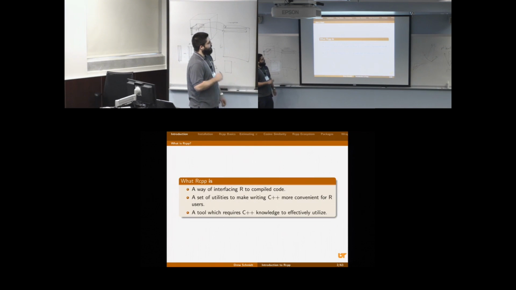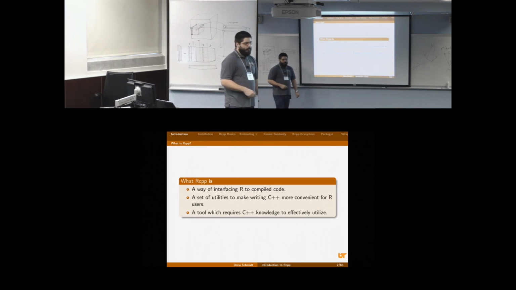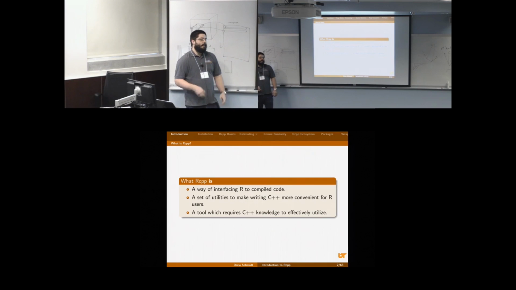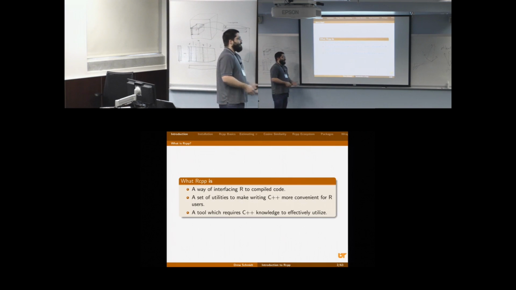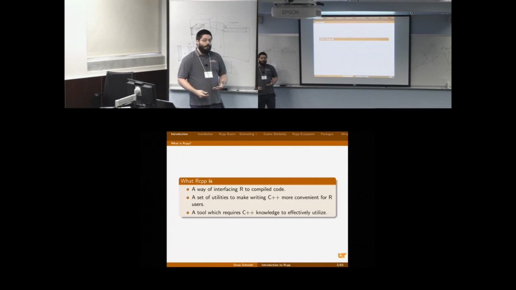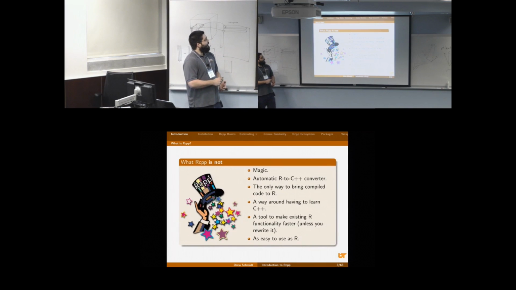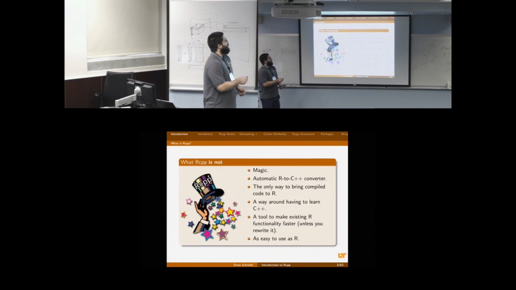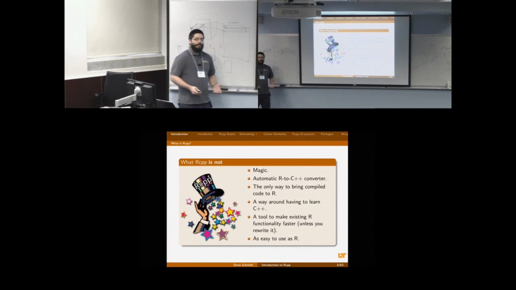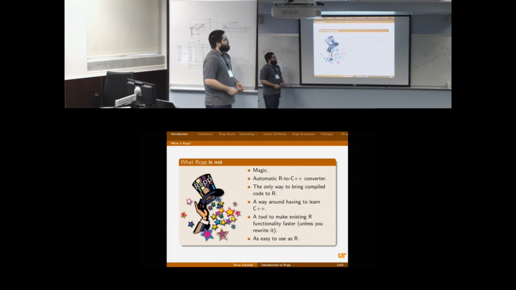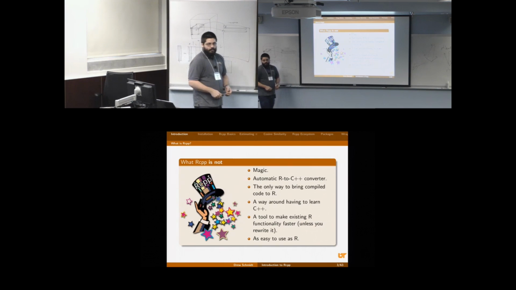It is a set of utilities to make writing C++ more convenient for R users, a tool which requires C++ knowledge to effectively utilize. So it doesn't absolve you from having to understand C++ issues, unfortunately. It's not magic, unfortunately. This is the view a lot of people have of Rcpp. That's about as close as R gets to magic, maybe, but it's not magic. It is not an automatic R to C++ converter. You do have to actually do things yourself.